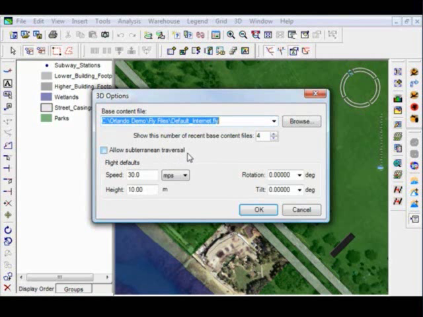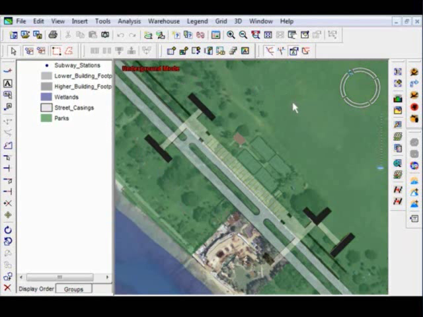Now, this is funky. This is great. It allows us to do subterranean traversal. So when we turn that on, we can now go below the ground. You'll also notice some flight defaults. You can preset those for when you fly. Now, I'm just going to stop right here for a second, and what you're going to notice is that the aerial photographs have lightened up a little bit. In this particular case, that means that I can now see through those, and we can now see how those actual stations are connected. So we see this building that's actually lurking underneath the surface itself.